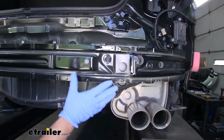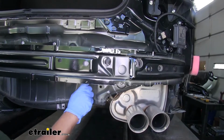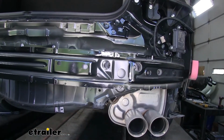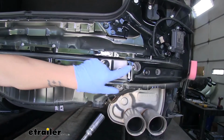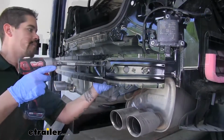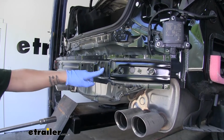With the fascia removed, it's going to expose our crash bumper or the bumper beam. It's going to be held on by 3 fasteners, 2 on each side and 1 on the bottom. We're going to want to remove those, so we're going to have a 14mm socket and a long extension so we can go through the access holes to pull the hardware out. With these 3 removed, we'll remove the other 3 on the other side as well.